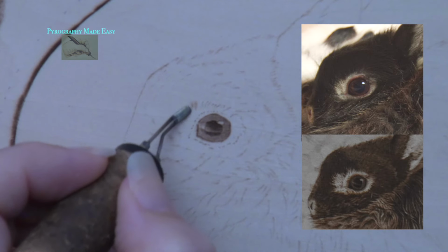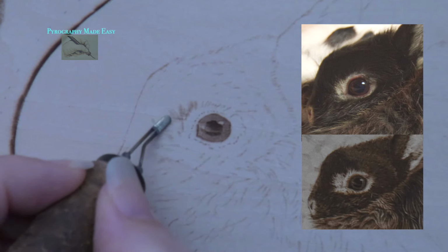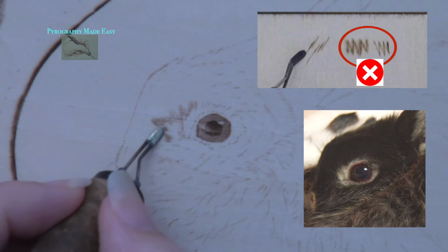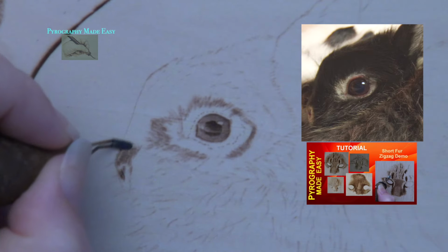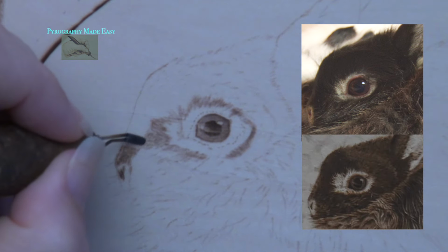Use the shader of your choice and create fur texture on the face. I am using a zigzag burn stroke for this. Keep in mind, my zigzag burn stroke is not like a sewing machine zigzag. It is more like a bolt of lightning. I have a tutorial that goes into great detail on how to create short fur using zigzags. I will put a link to that tutorial in the video description.